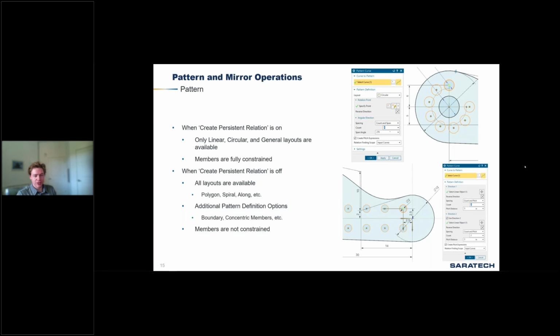So you can create a boundary curve where it will create the pattern, but will ignore any members outside of that boundary curve. This is useful if you have an edge that you can't cross, but you don't want to define it in the pattern as such. You want to say, let's say I need this many total members, but I don't need the ones outside of the boundary. You can do that. And then you also have concentric members, which allows you to create concentric rings of circular patterns. And I found that to be useful a few times as well.